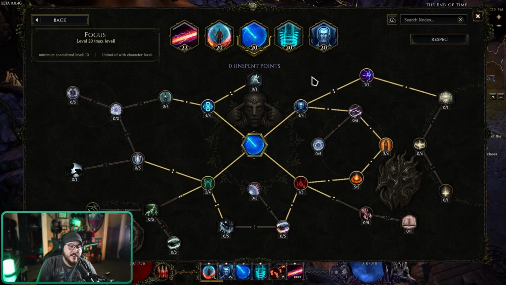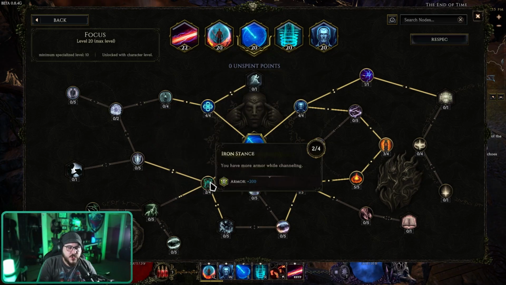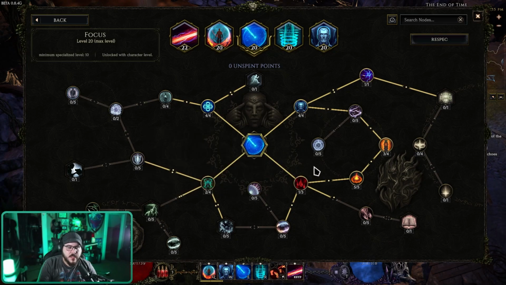Then over in Focus, I was mainly trying to get as much mana as I possibly could when I use this, because I don't want to be sitting there for very long using this ability. So I went over and I put 4 in Revelation to get a burst of ward and mana while I use this. 2 in Iron Stance just to get a little bit more defense while I'm using it.